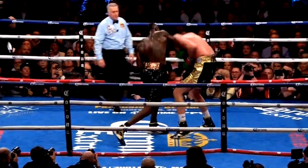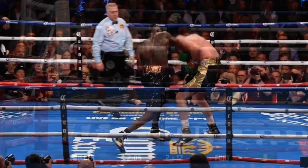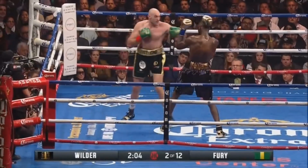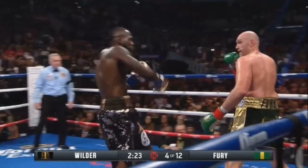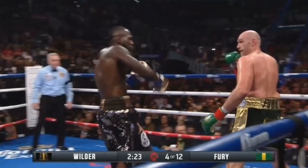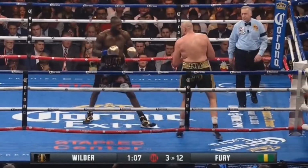So if you get off that straight path, it's hard for him to really connect any of these punches. So that's the thing. Tyson Fury on the offense, and just in general, he was moving in every angle. But defensively, whenever Deontay Wilder was moving forward, Tyson Fury was also moving back on that center line. So in the end, Deontay Wilder had one big offensive weapon that Tyson Fury had to worry about, and Fury developed one big defensive tactic to get away from that one big shot. And they were both moving on the same line when those two tactics are going to meet each other.